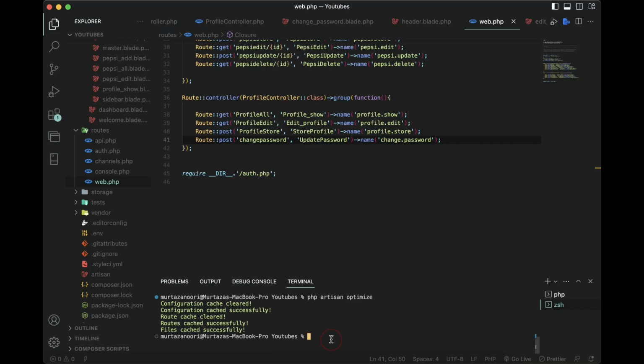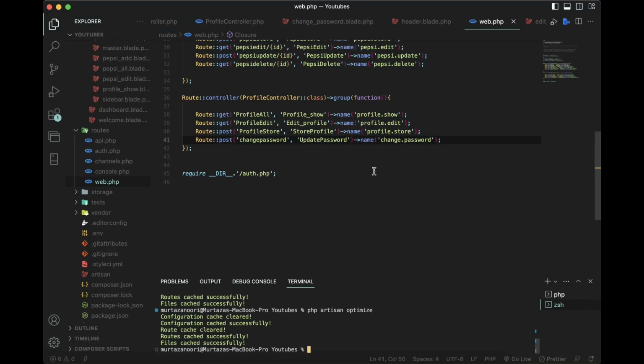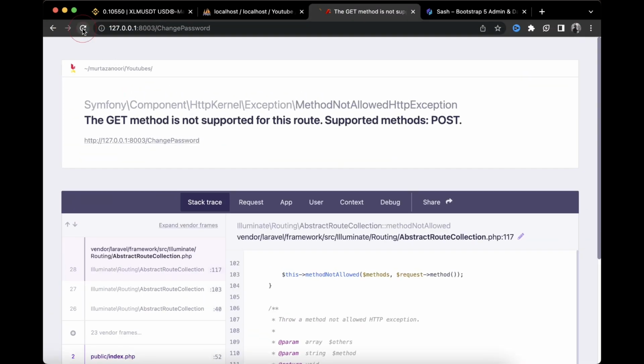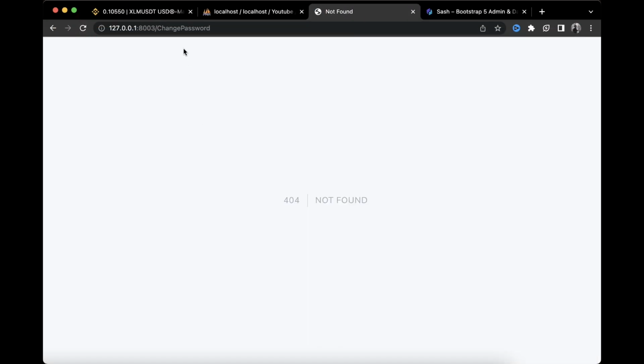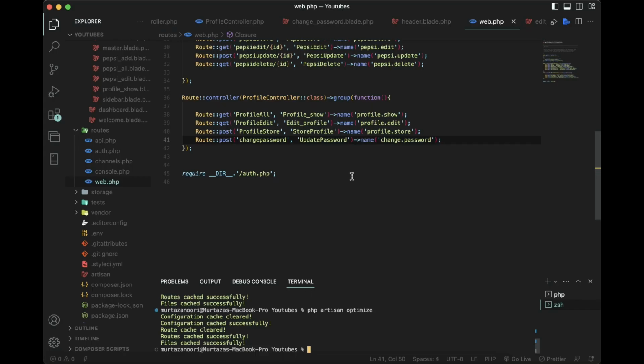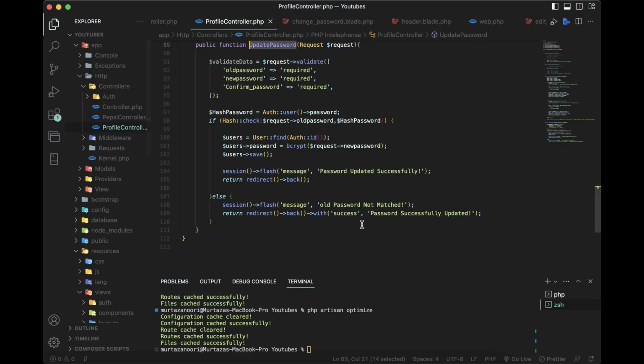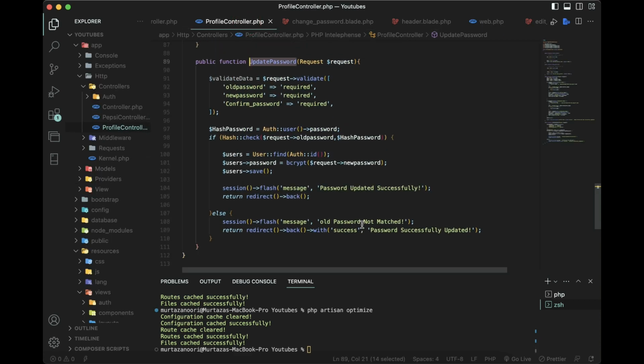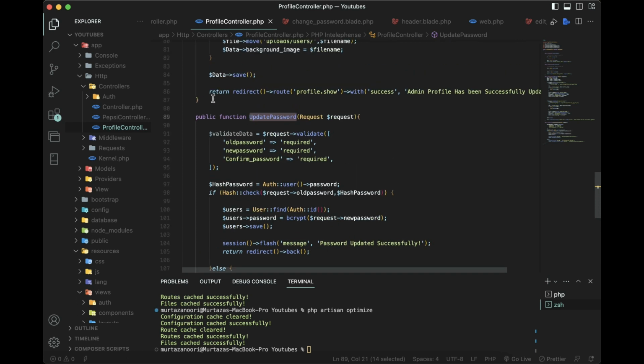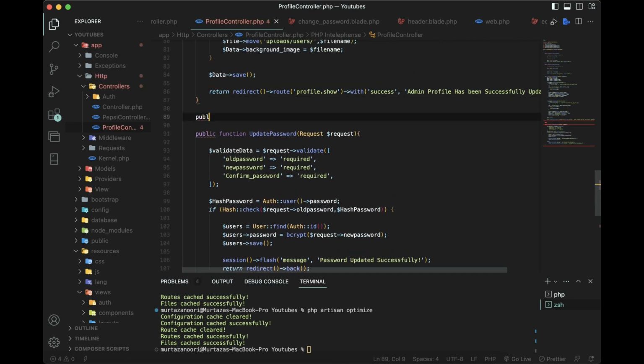I think I need to run the optimize command once again. Now it says page not found. Okay, let's see what the problem is here. I forgot to make a function for this so we can display our page.